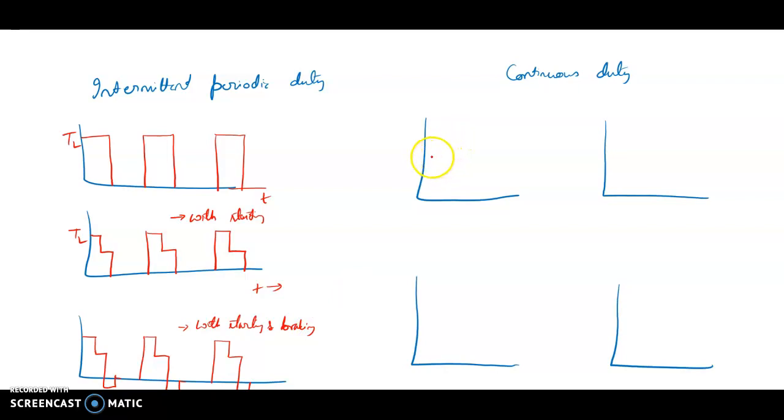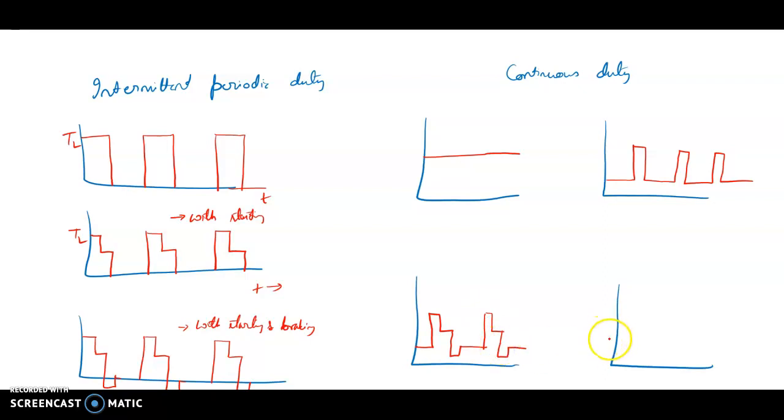And here we have continuous load. We can have continuous load, but with intermittent periodic loading. And we have another option, with starting and braking. That is continuous load, and then with starting, then running, then braking, then back to the original. Then starting, running, and back to the original, like that.